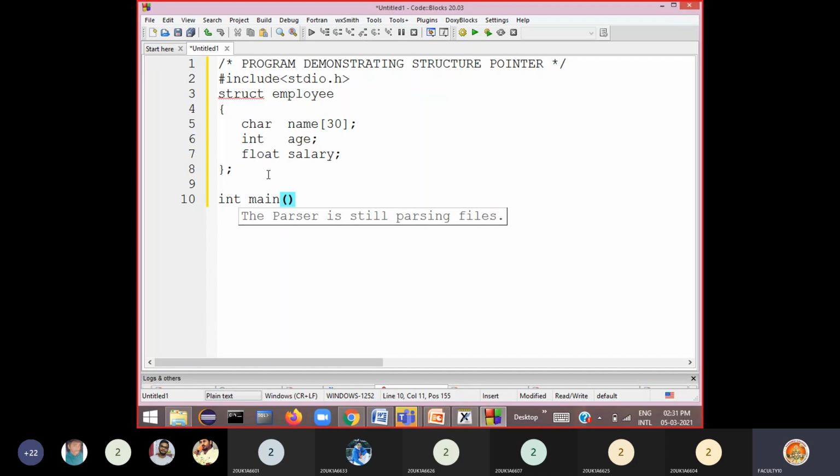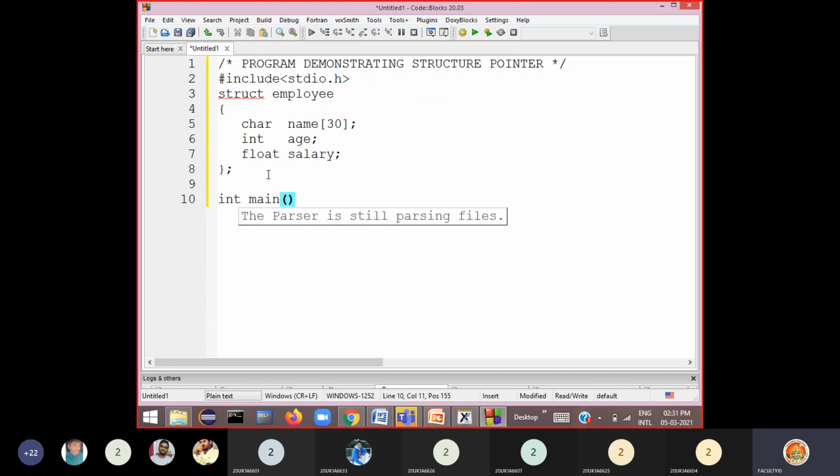Now inside the main, first we will create a structure variable: struct employee E, and I directly initialize this E with some values. Employee name, something like Ramaya.